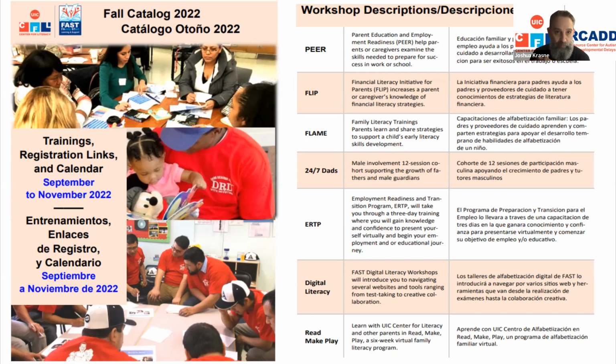What you see here in front of you is a list of the trainings that we are currently offering to all of those previously mentioned sites. I'm not going to read through each and every one of them, but just a brief overview. There's the Parent Education and Employment Readiness workshops. There's the FLIP, or the Financial Literacy Initiative workshops. There's FLAME, the Family Literacy Training workshops. There's 24/7 Dads, which is really meant to promote male involvement. There's ERTP, which again is Employment Readiness, Digital Literacy, and then Read, Make, Play, which is actually a research-based model.